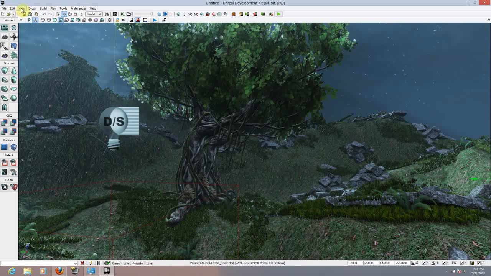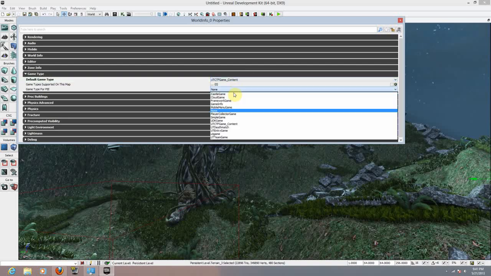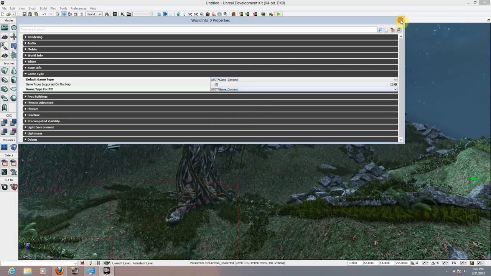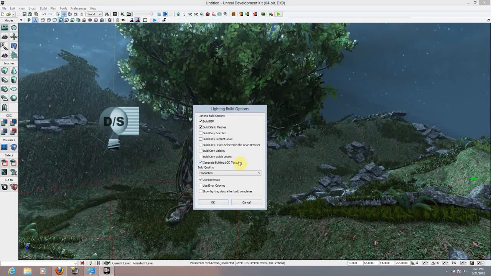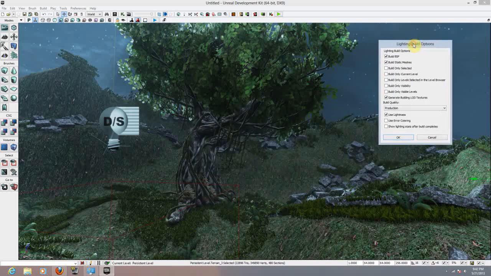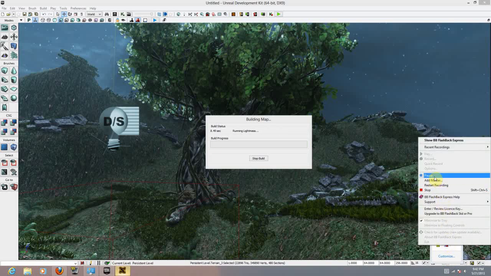I'm gonna choose this game. It's gonna be a capture the flag mode, something like that. For the lighting, I'm gonna build it on production so you can see how it will look when you finish your game and you compile everything. For now, I'm gonna pause on this a little bit because it's gonna take a while. So I'll be back in a couple of minutes. I'll show you guys later. Bye bye.